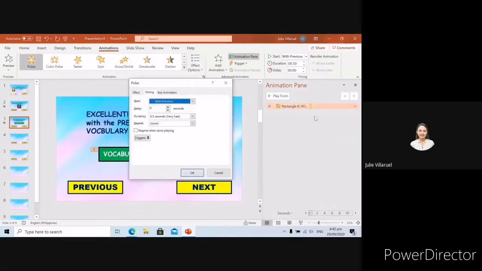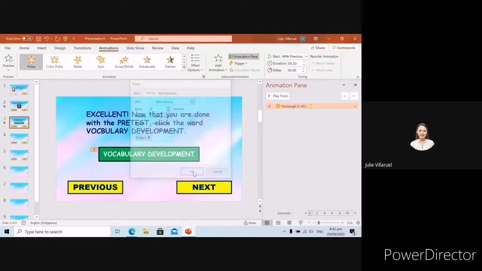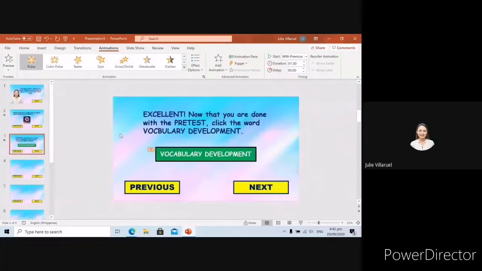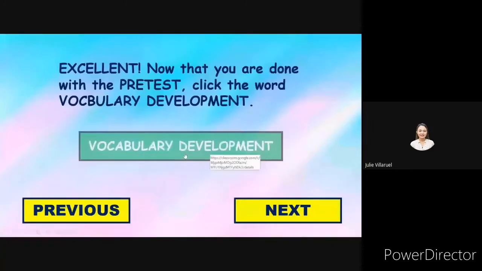Then select timing. So I want it 1 second. And then until next click. Okay, there you go. So let's try. Let's check if it is working perfectly. So click this vocabulary development.